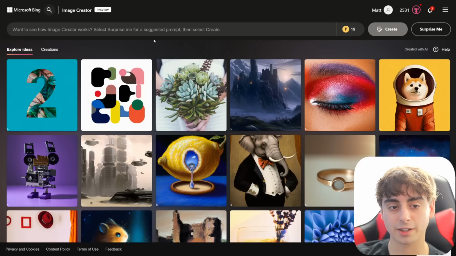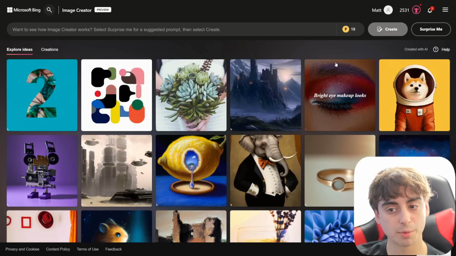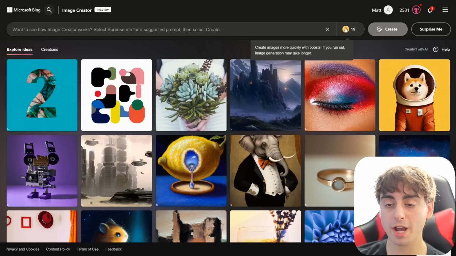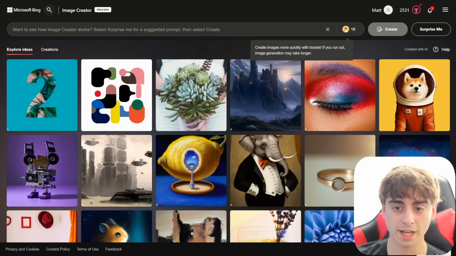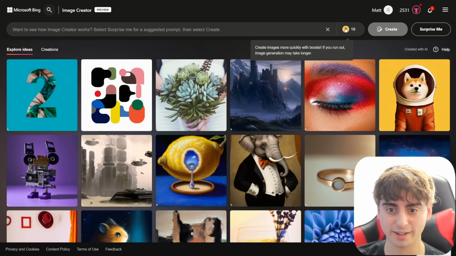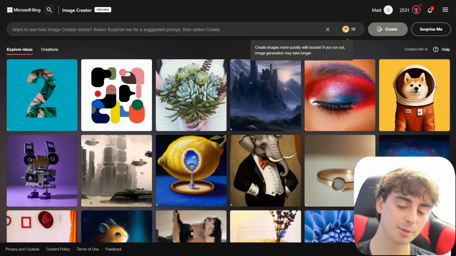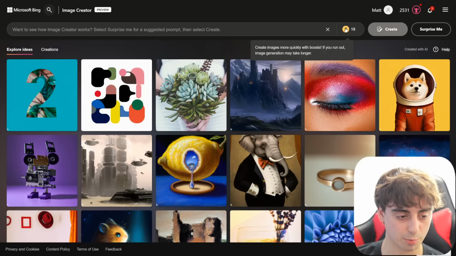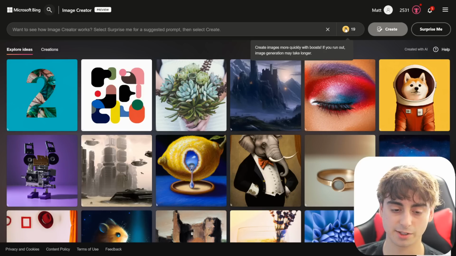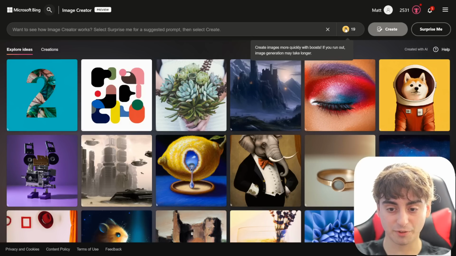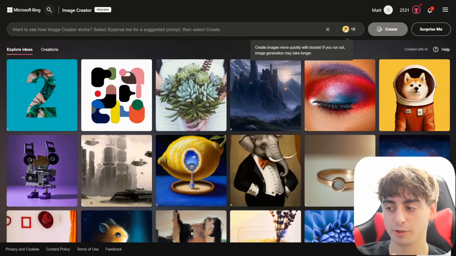Still though, I mean, the fact that we can generate this for completely free at the moment is pretty awesome. Technically, you do have infinite image generations with this model, which is a huge step up from DALL-E 2. As you can see here, if you run out, image generation might take longer. So they're kind of doing the ChatGPT method here, where you've got infinite generations until you get more of these fast credits. So that pricing model is a lot better than the original DALL-E 2 pricing model. Still, Midjourney subscription plans are pretty good, and it's just hard to compete with Midjourney in general. But I could see why people would totally prefer this model over a fine-tuned Stable Diffusion model.